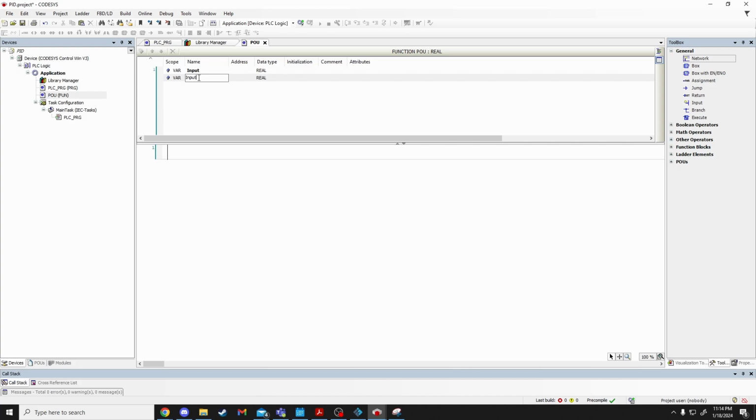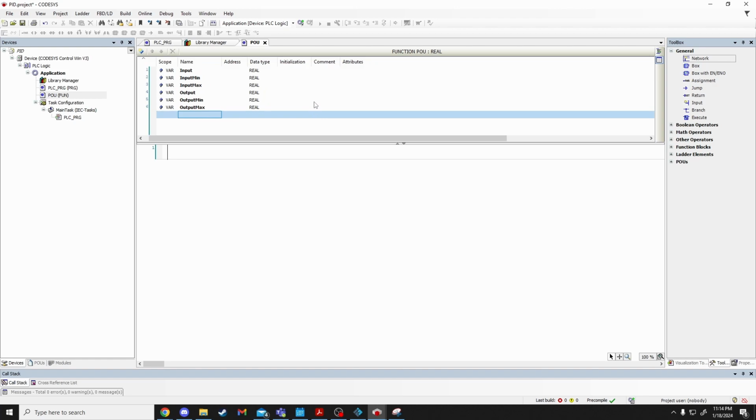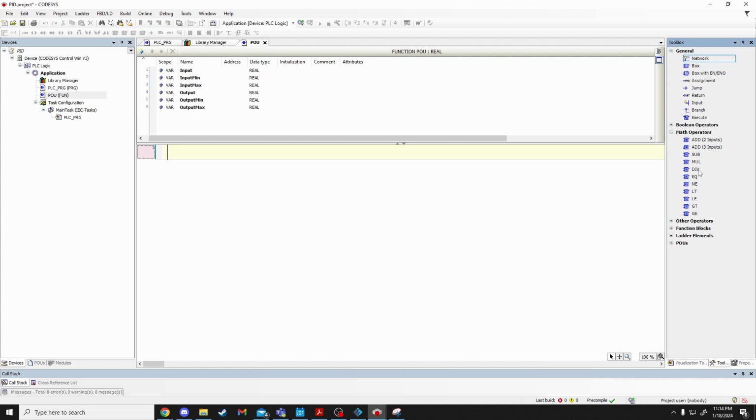We're going to need the input min, the input max, the output min, the output max, and we're going to need some variables to help us out here, but we'll just make those as we go because we want to be able to transfer these math operations to variables and then use the variables to go to the next math operation because this all has to be done one at a time.